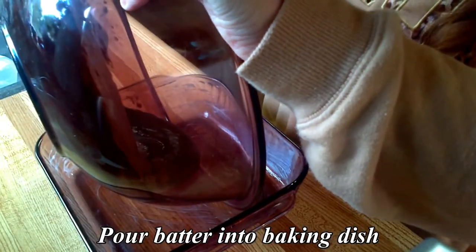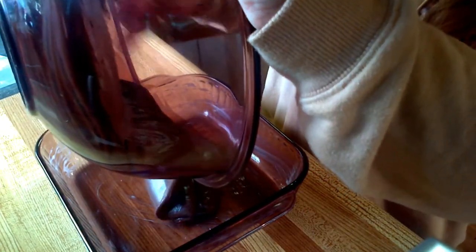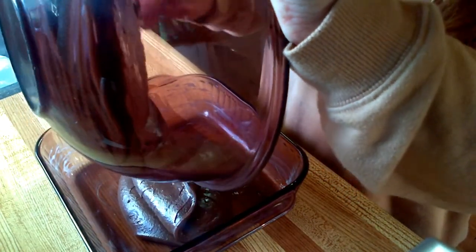I should have had James out here with me. This is heavy. The batter's heavy enough, but this is a big mixing bowl.